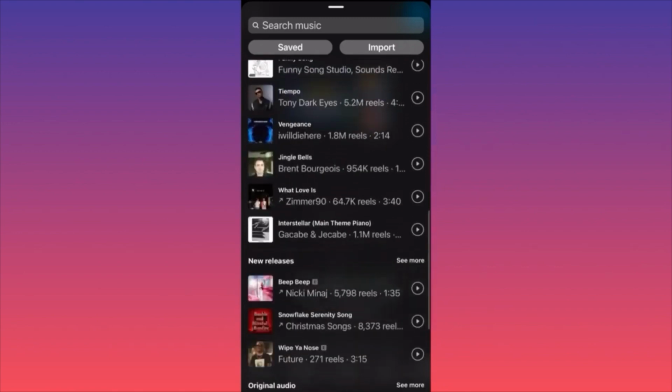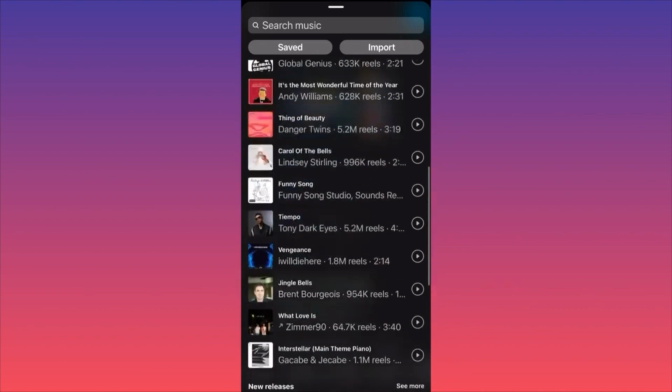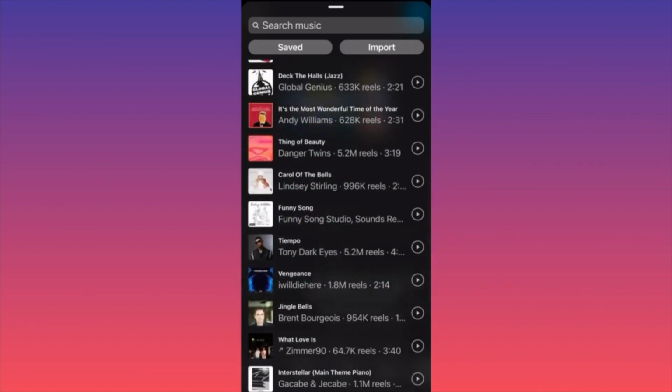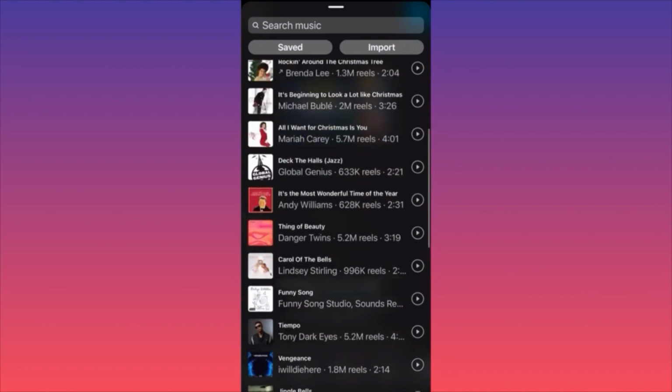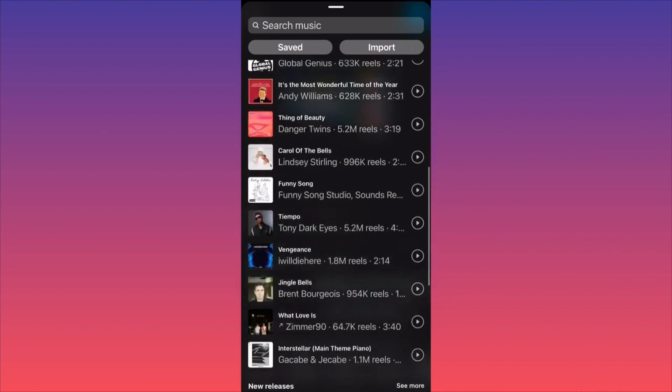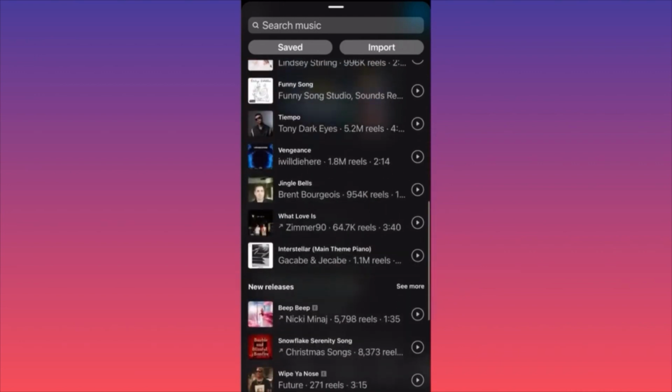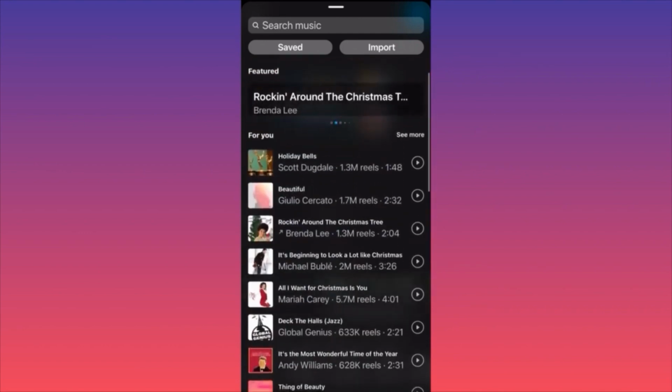Very important is that you want to make sure that you're matching the length of your video with the length of the actual music that you want to use, because as you can see over here, they are not actually short in duration. There are songs that are 3, 4, 5 minutes. There are songs that are as short as 2 minutes. So first thing, pro tip over here, pick a song in the genre that you're looking at that is at least longer than your actual video, so you can actually crop it. Otherwise, the song might be shorter than the video, then you have to duplicate it and you have to match it, and it will be harder.